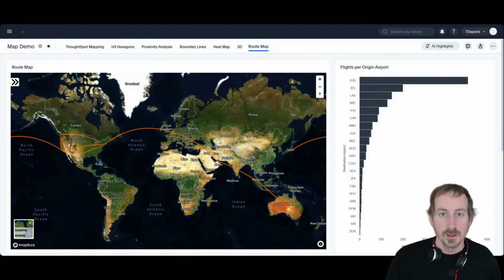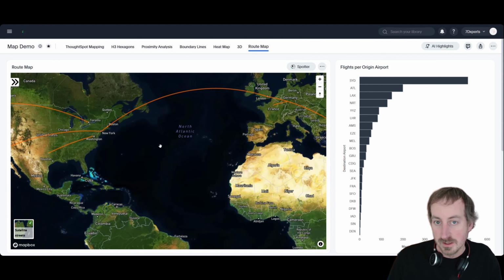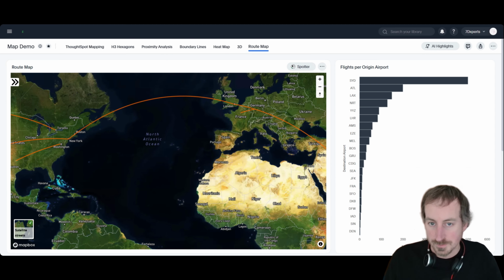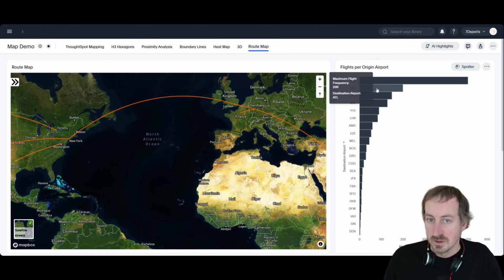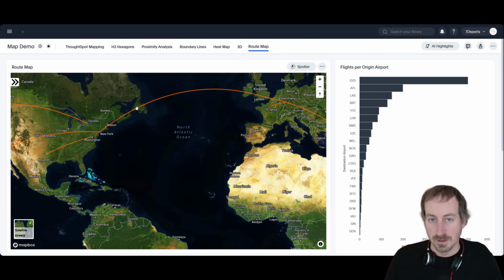The final map to show you here is this route map. This is just to visualize the fact that we've been able to configure ThoughtSpot mapping using our own charting capabilities to visualize routes. As you can see here, this is illustrating some airline travel. And as you'd expect with any ThoughtSpot mapping, it nicely works with the existing answers on the page. So for example, if I were to filter one of these charts on the right hand side, any charts on the page, then it'll filter the map, and vice versa. If I were to filter on the map itself, it will also filter other elements on the page.